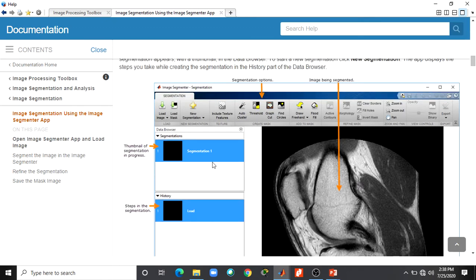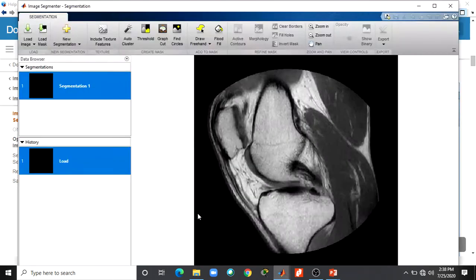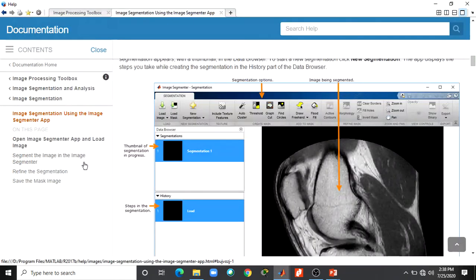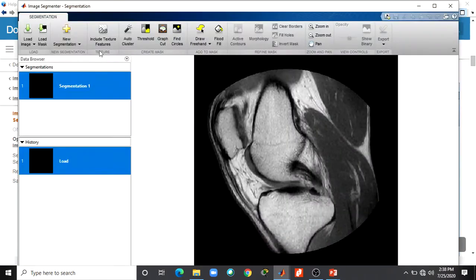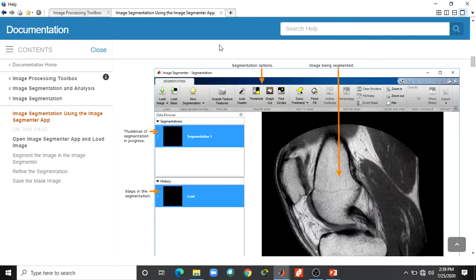This panel shows the segmentation in process, and this is the history of steps in the segmentation. These are the segmentation options: threshold, graph cut, find circles, draw freehand and flood fill options are also available here.